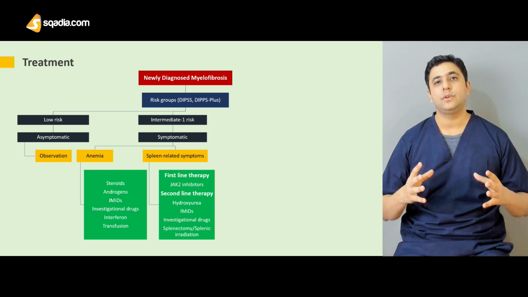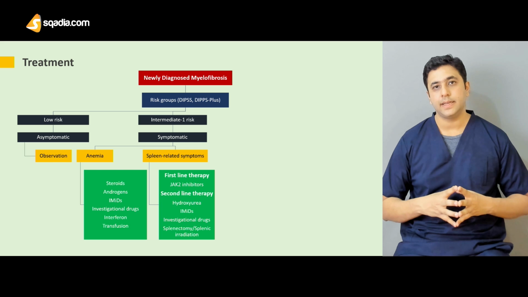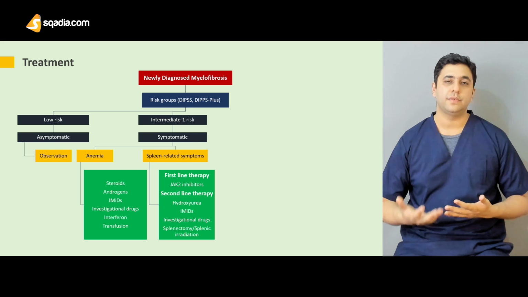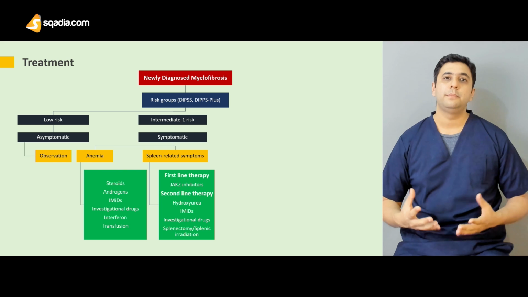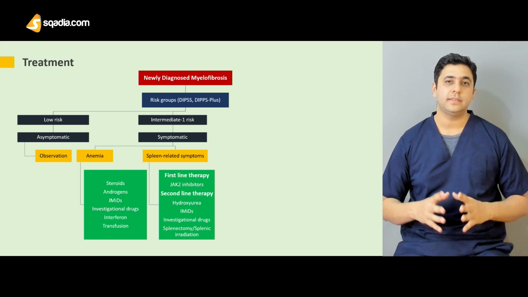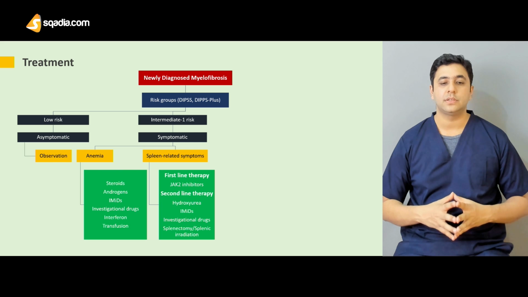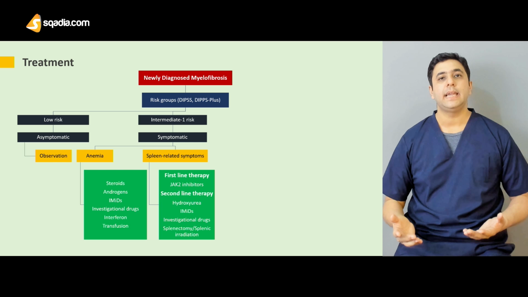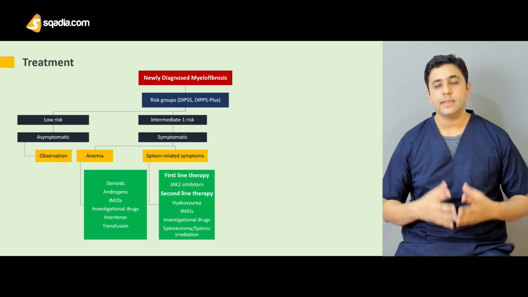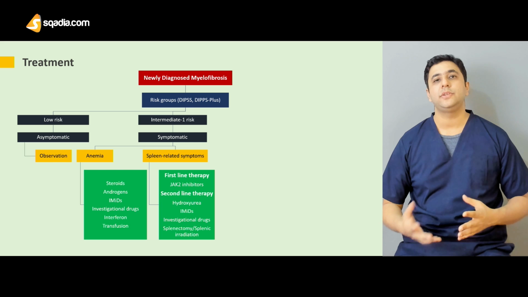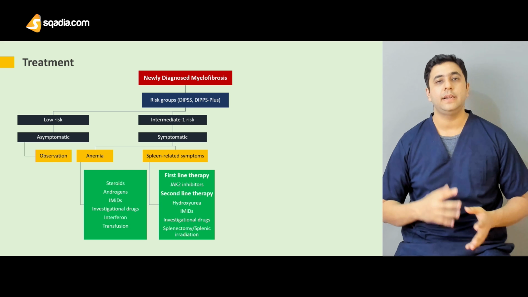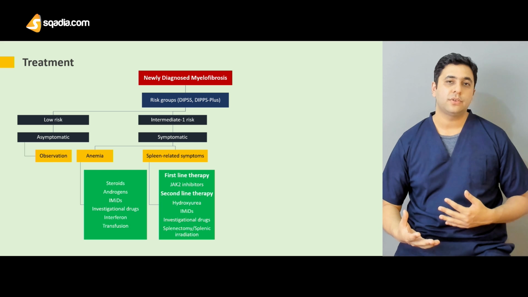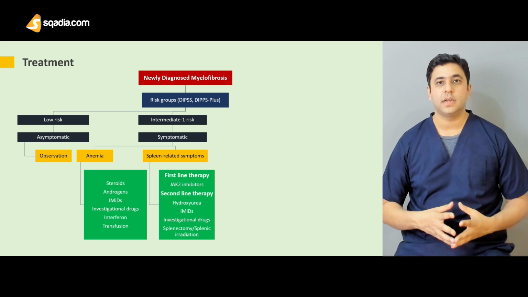Radiation therapy can lead to splenic shrinkage or decrease in the spleen size, and then the pressure symptoms of the spleen will be ameliorated, and that is very helpful in a large number of patients. Specifically, this is helpful for very old and frail patients who are not able to undergo splenectomy. Splenectomy can be done in younger patients presenting early on, and in those patients in whom the drugs haven't controlled the disease. So we have to remove the spleen eventually to make the patient's life better.